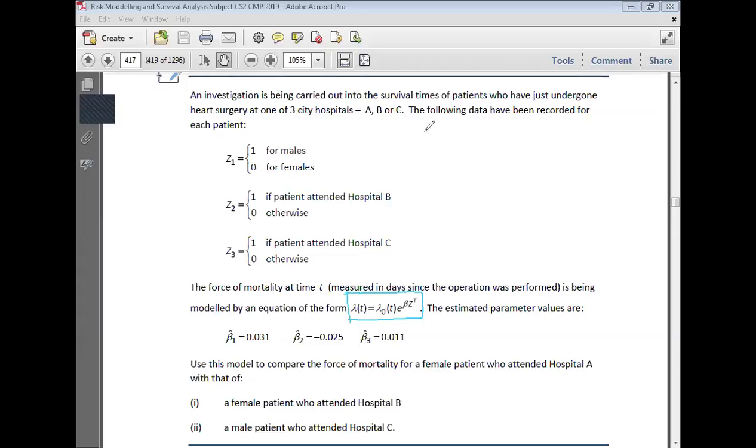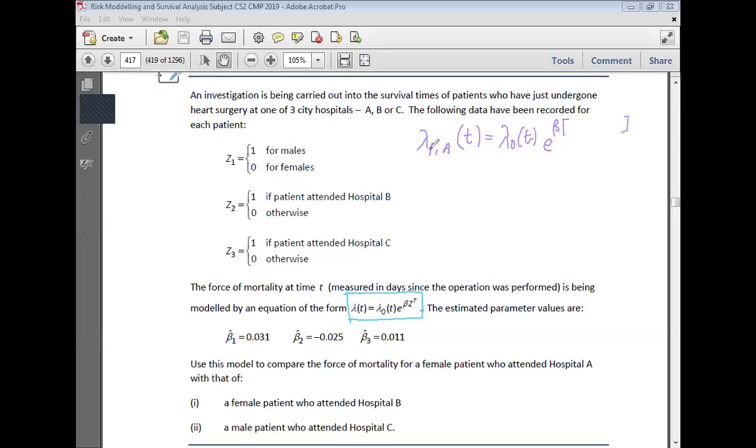So let us first try to figure out the lambda for the female patient who attended hospital A. So female patient who attended hospital A. And again, I'm just going to write this as T just to say that this is a function of T. So what I have here is lambda 0 T. I don't know anything about this particular thing. And then I have e raised to beta zt. So I'll have e raised to beta. And now even before you expand this particular thing, what will help you is to just write the Z transpose here.